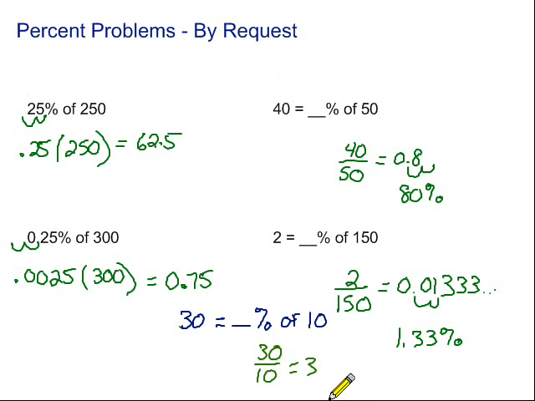Again, don't forget to change the 3 into a percent. We move the decimal two places to the right. Remember, the decimal, if it's not shown, is at the right here. So right there. 1, 2. So this is 300%. So 30 is 300% of 10.